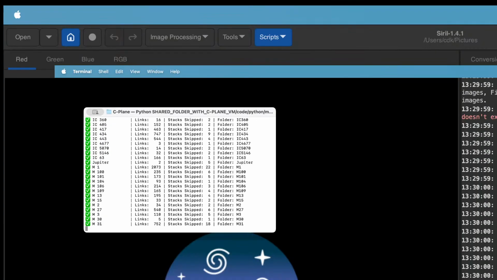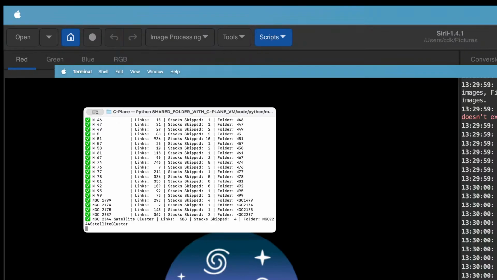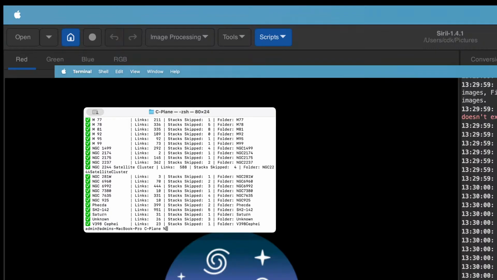Link in our new files and we'll take a look, see if we got anything. Cool. Looks like we've got some targets with a lot of files, which might be a bug in the script I wrote that set all these links up.